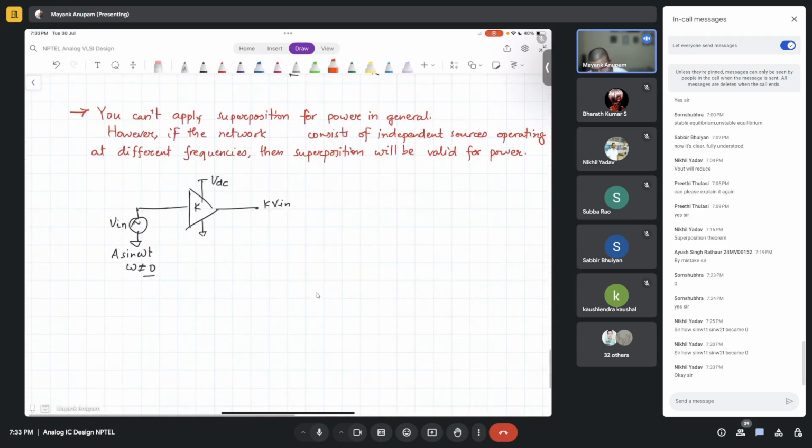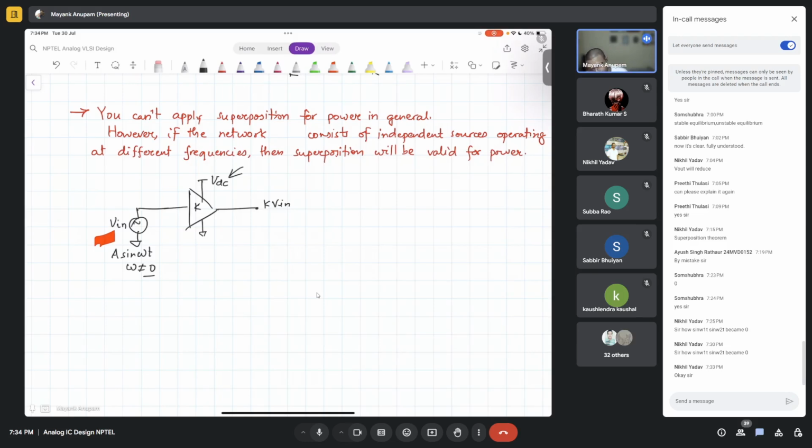So coming back to the point: if you have a sinusoidal voltage source at the input and you want to amplify it, that amplification has to be provided by something, because of conservation of power and energy. You cannot get energy out of nowhere. The input power has to be amplified, and that power has to come from somewhere, isn't it? So let's say we have another supply here, VDC, and we want the power to come from that supply.